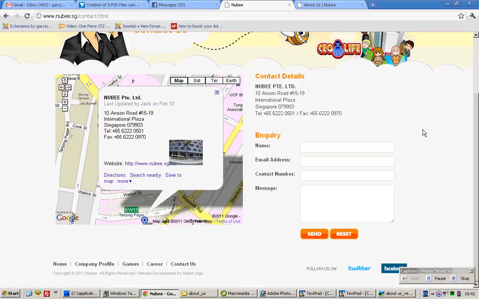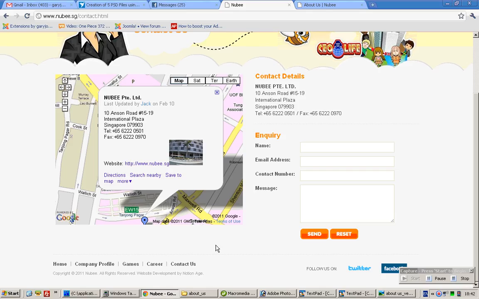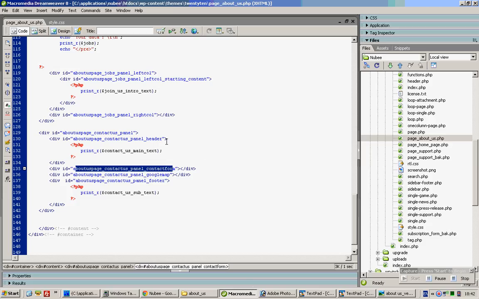This would be the thing that you put into the contact form division, and this map, as it is, will be embedded in the Google Maps division, which will be over here. And that will be all for this explanation itself.